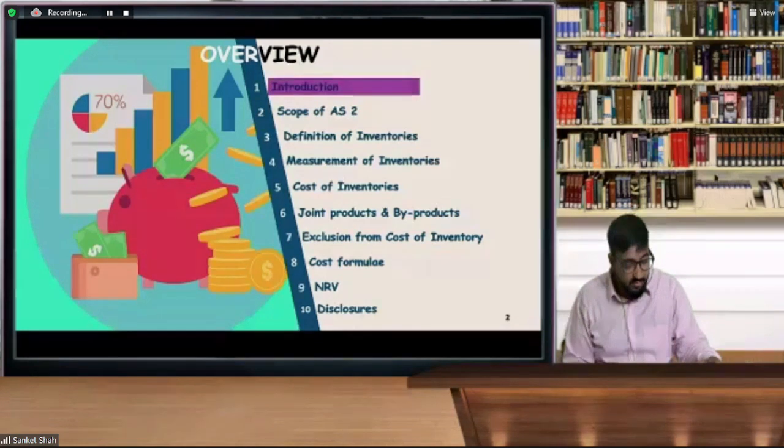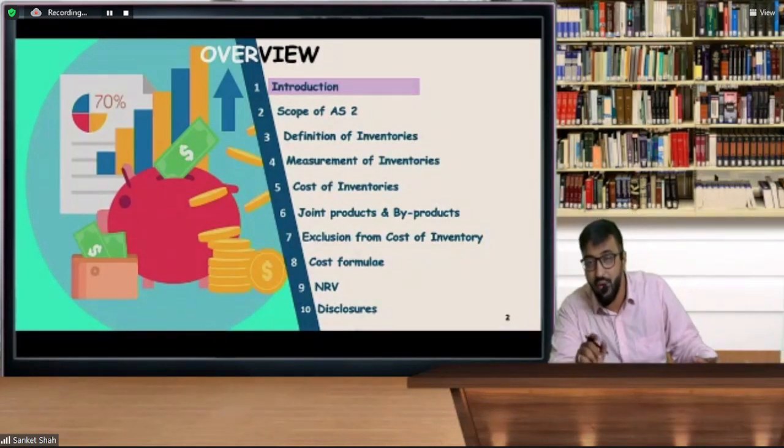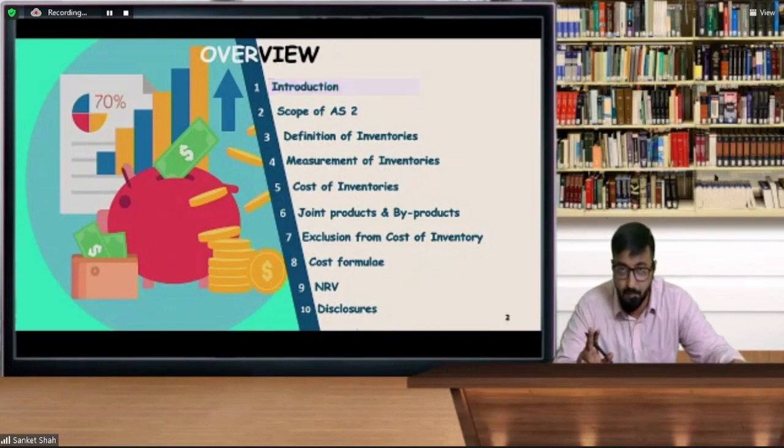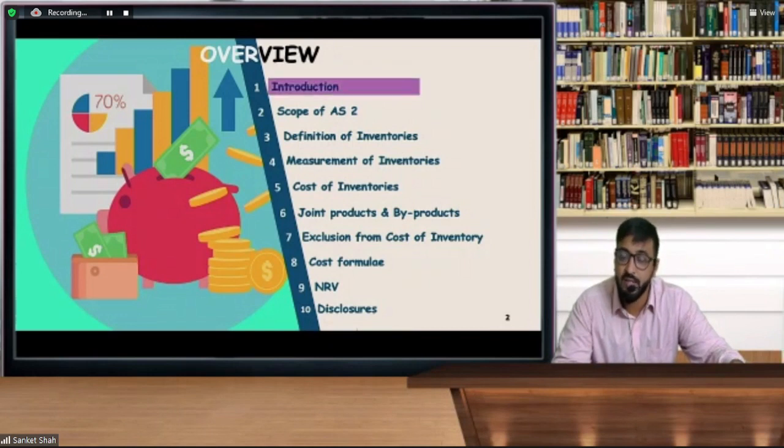Yes, this is not a disclosure standard. Disclosure is only notes to accounts. This is accounting. Why? Because we are giving two effects. Closing stock. Closing stock is an adjustment. Sir, in 11-12 standard, we are already aware about this adjustment that we are recording it at trading account credit side and balance sheet asset side.